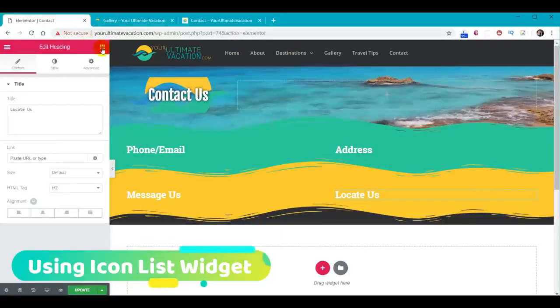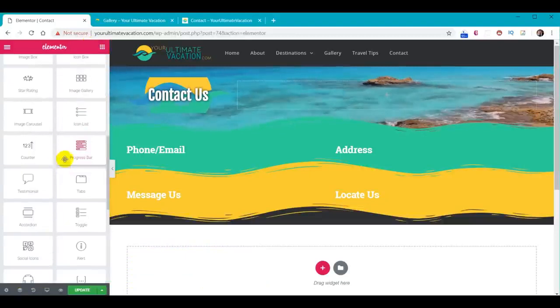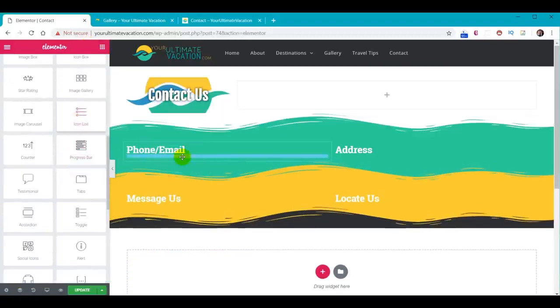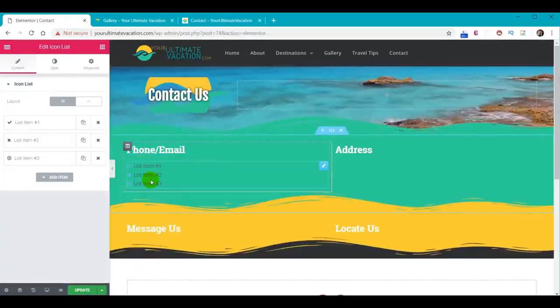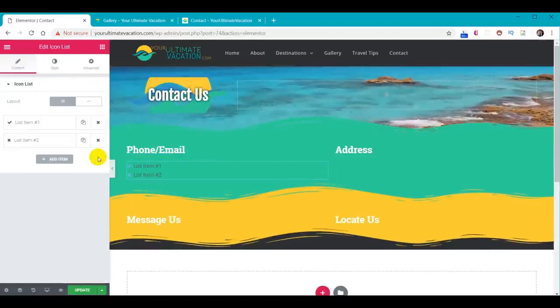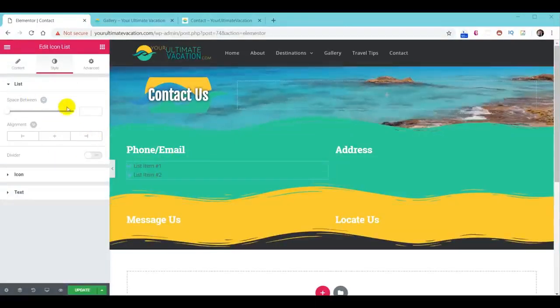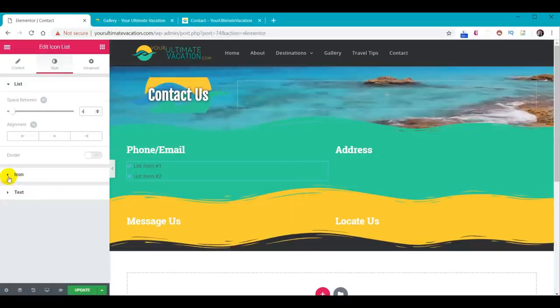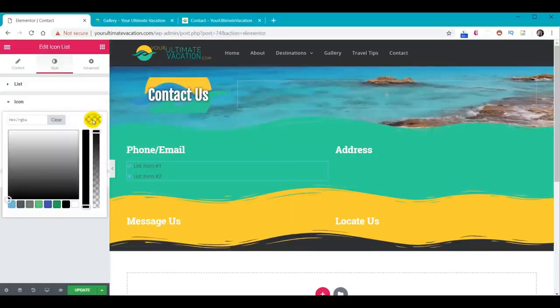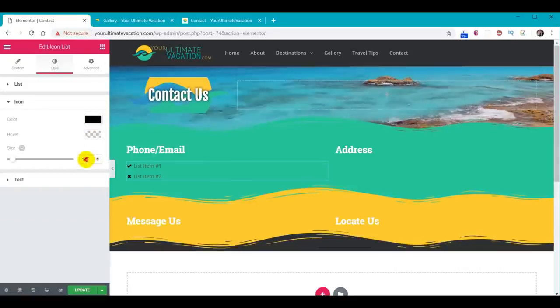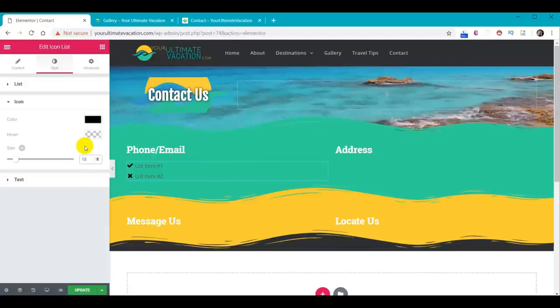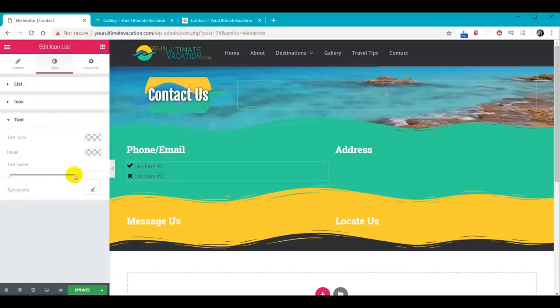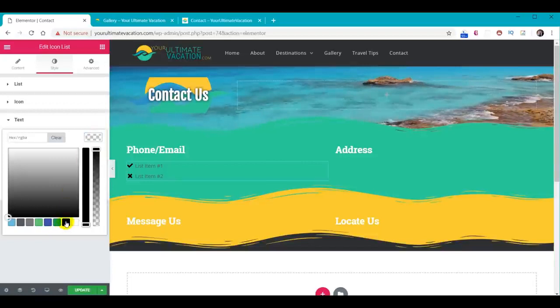So go back into our widgets, and we'll choose this icon list. We're going to put it there. We'll go ahead and format this list. Now we're only going to need 2 of them here. Spacing between, if you add something here, it just spreads these apart a little bit. Under icon, we're going to set the color of our icon to black. Close that. And then we're going to set the size of our icon, let's say to 18, make it a little bit bigger. We'll go into text. We're going to set the color of that to black. And then we'll just use the rest of the defaults.